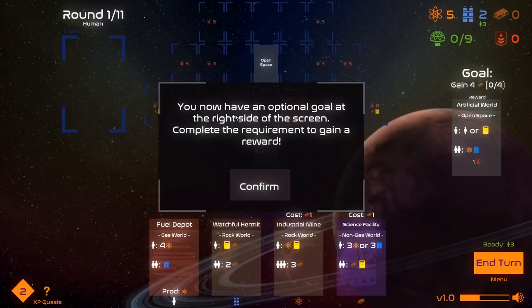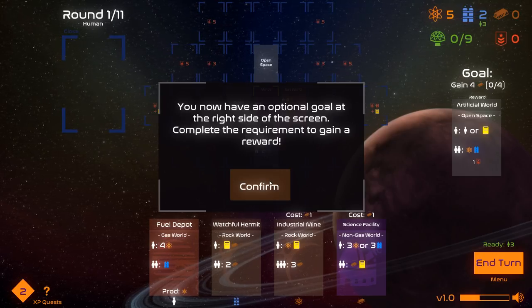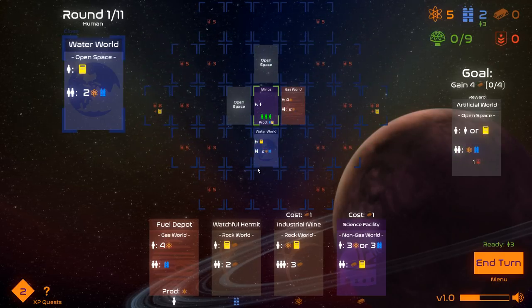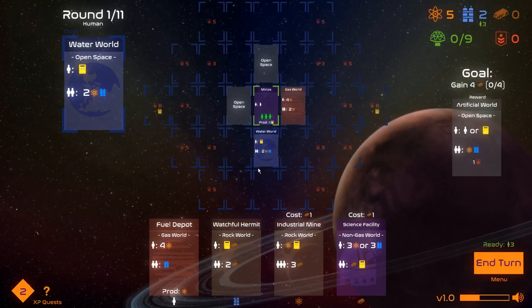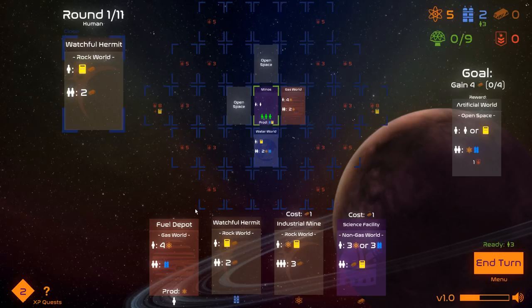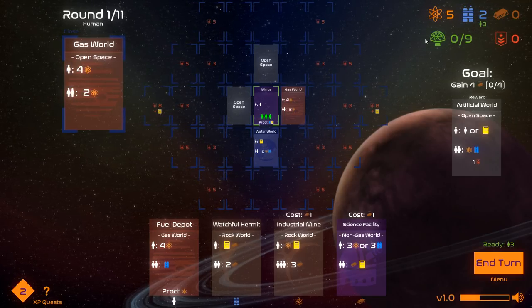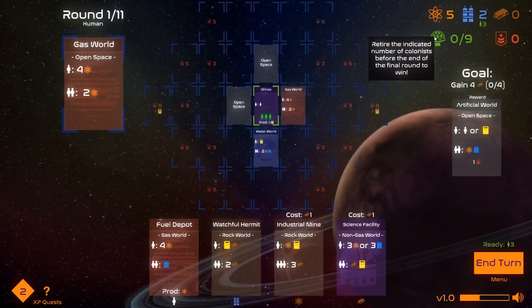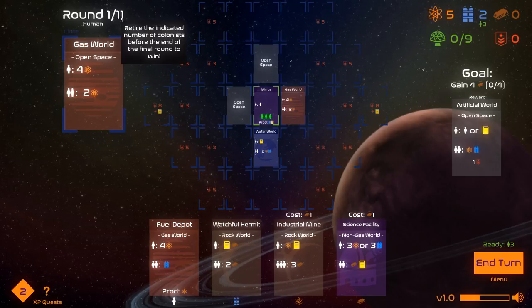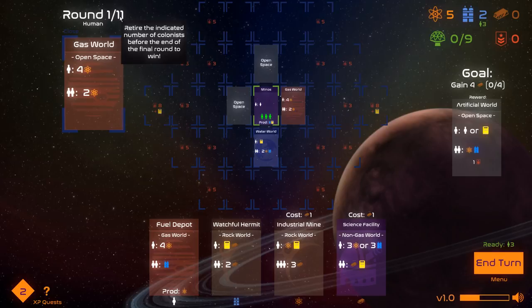We have an optional goal at the right side of the screen. Complete the requirement to get a reward. Oh, interesting. Welcome to rank two. All right, so our goal is to explore and colonize this sector and make as many settled colonists before 11 rounds runs out. I'm not sure if I can do it, but we'll try.